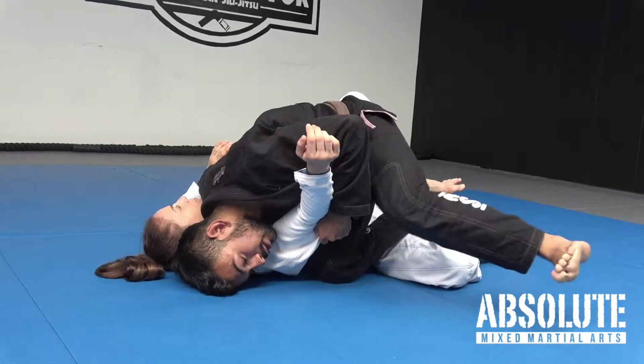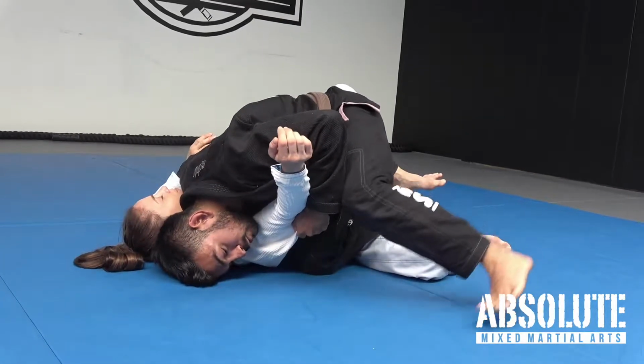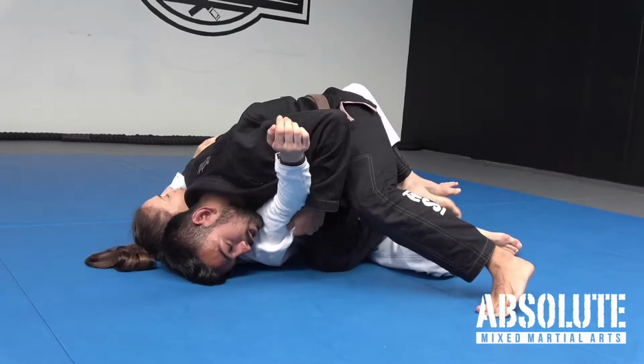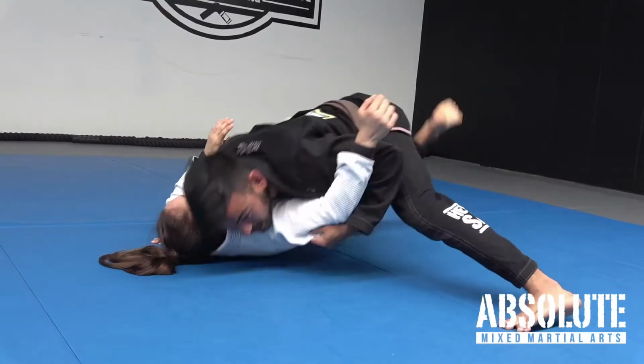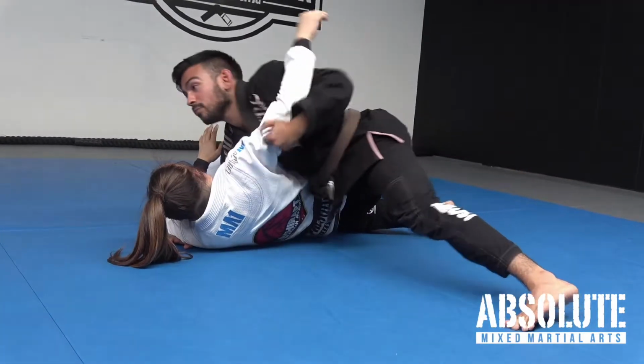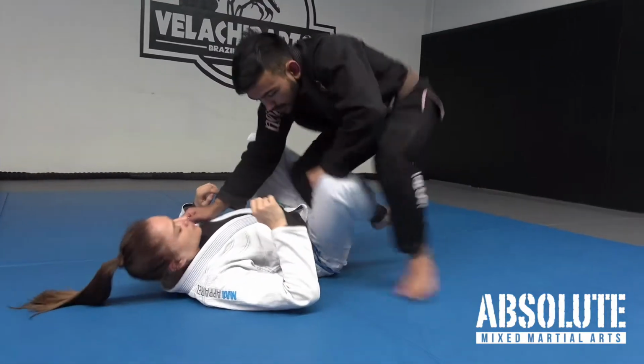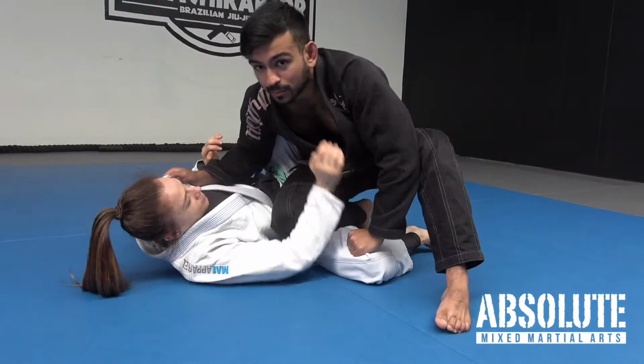All right, this is where it gets a little bit tricky, all right? I'm gonna use my left foot to drive in. I'm gonna use my knee as a pivot to slide her legs that way and make her hips completely face away from me. Then I can establish a good side control. Off to the side step. And I keep this space in here.